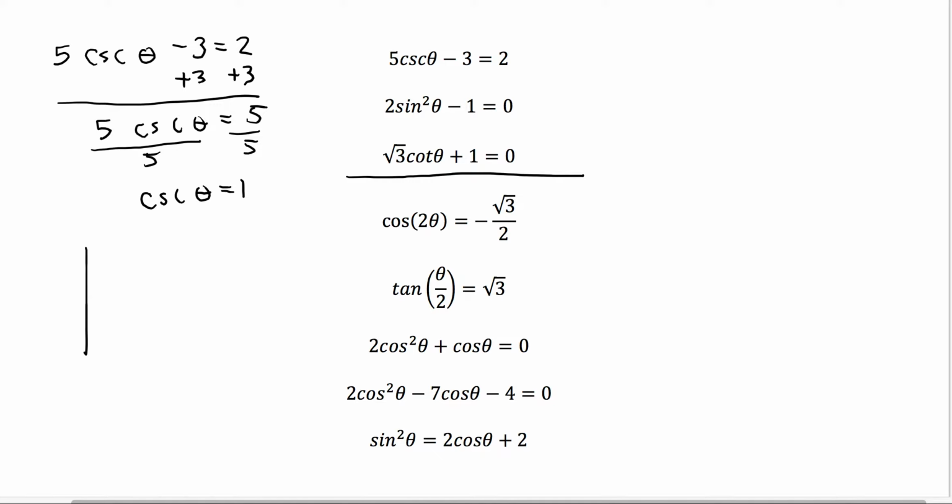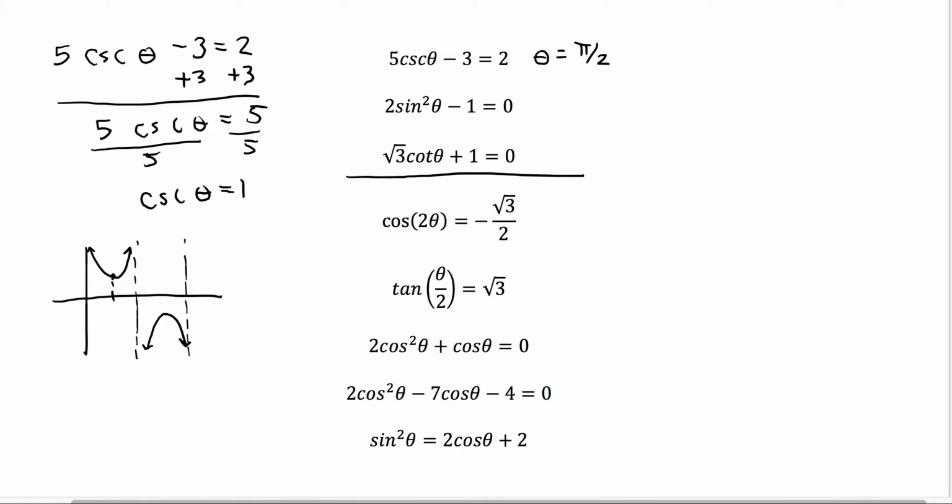So I am going to draw my sine graph. And on top of that sine graph, I am going to draw my cosecant graph. Then I can get rid of the sine graph. This is again where it's important for you to have your graphs down so that you can very quickly draw these graphs and know where your points are going to be. So I need a place where cosecant is equal to 1. That's going to happen right here. And that tick mark underneath that is pi over 2. So my answer to this one is theta is equal to pi over 2.